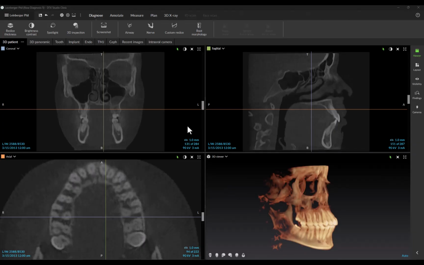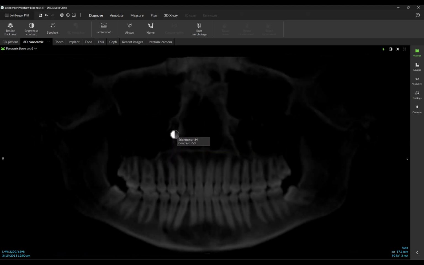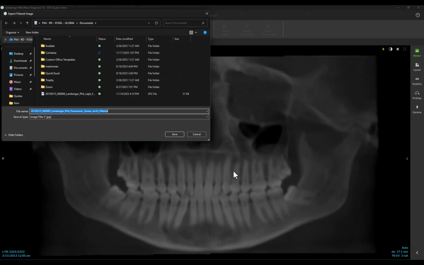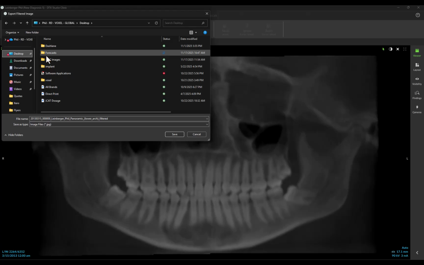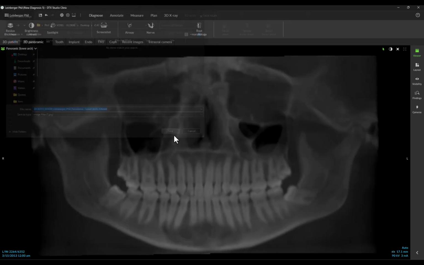When you first take your scan and open it, all you have to do is go to 3D panoramic and your pan is already captured for you. If you want to change the contrast or brightness a little bit more for this image, you can. And from here, all you're doing is right-clicking, export filtered image, JPEG, and you can put it in a folder that you created, iCAT images, rename it if you want, and then save.